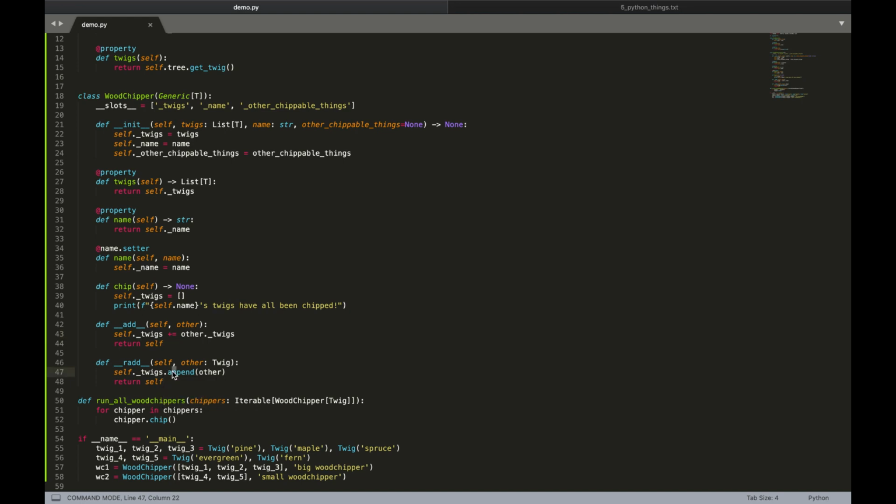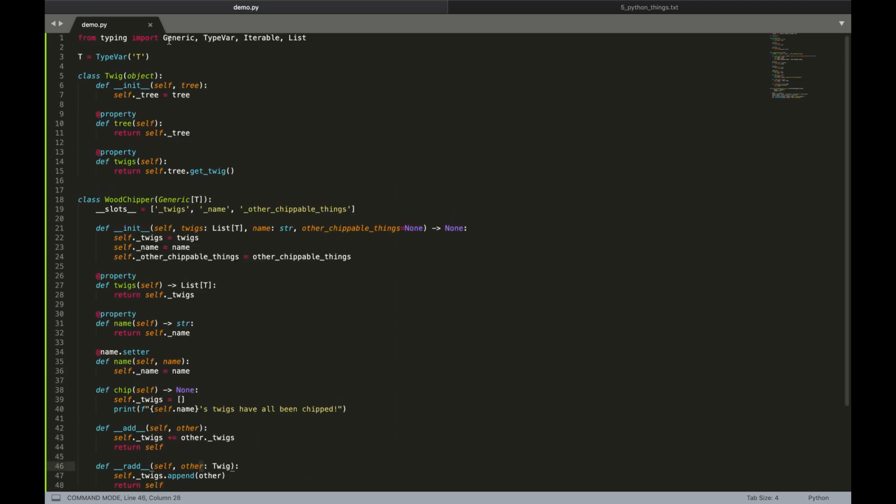Now there's a right-hand side counterpart to that method. So let's say you wanted to add a twig to a wood chipper. If you go up here and look at the twigs class, you'll see that it doesn't have an add method implemented.